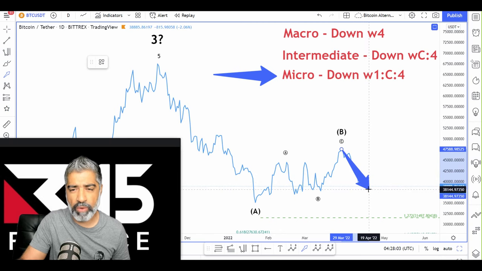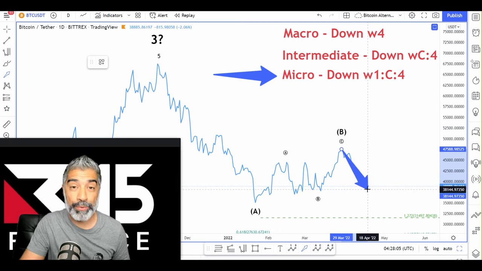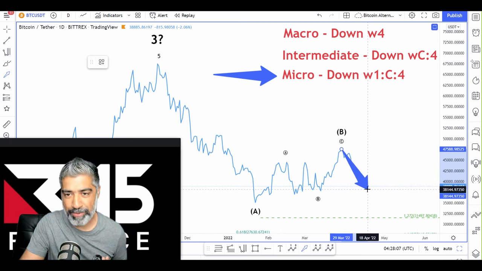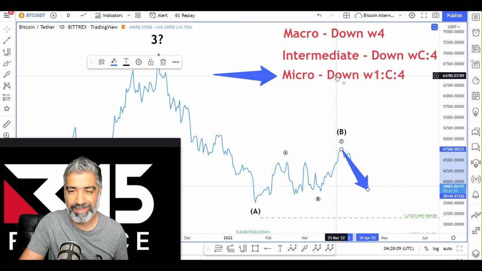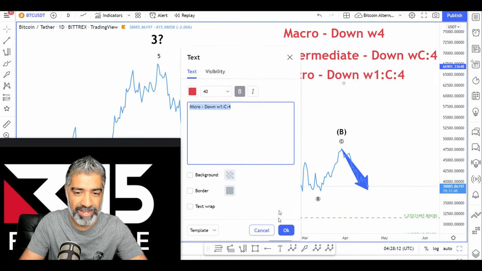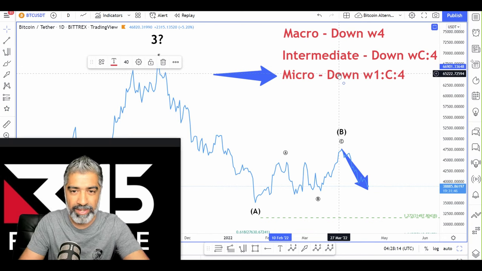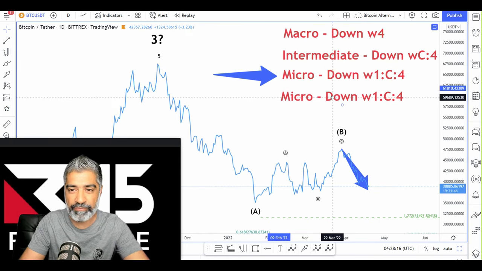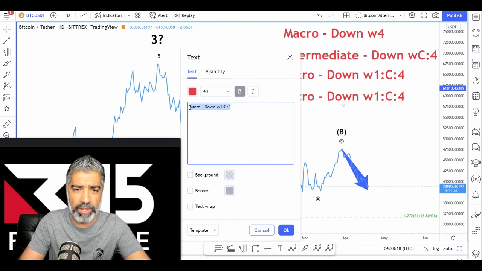It looks like a wave 1. Now we are going to go into one more degree of wave count, which I will write here. I'm going to do it like this, just so you're clear on it as well. You don't need 4 degrees of wave counts, but you can go sub-micro.